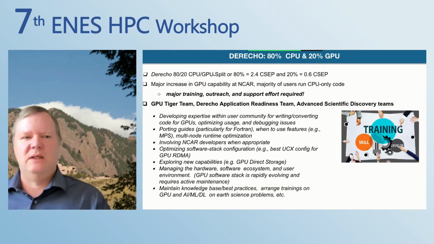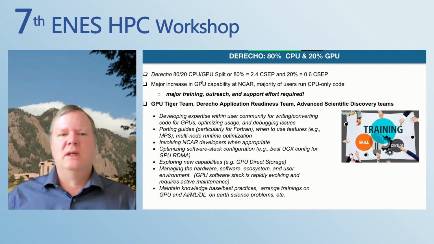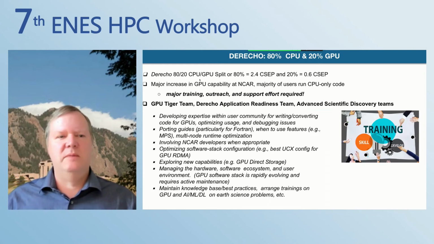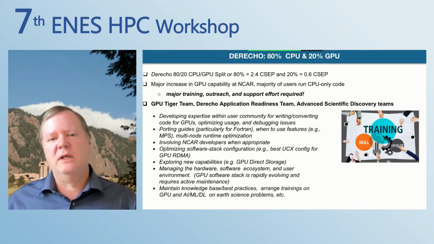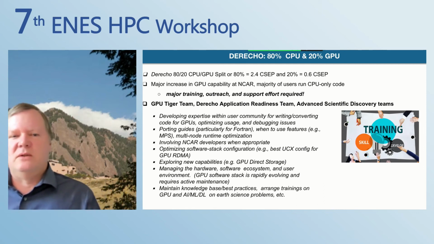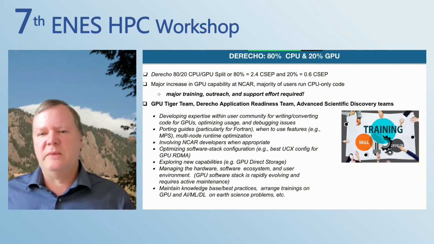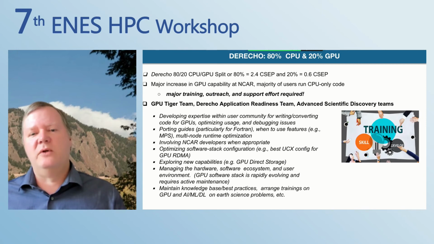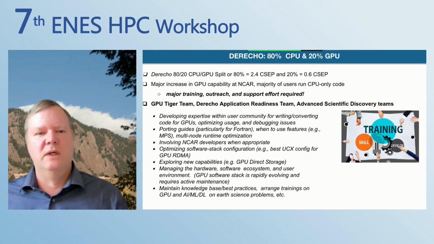So yes, we have an 80-20 split, as I said, between CPUs and GPUs. And this is really a major increase in GPU capabilities. It required a major training, outreach, and support effort for us, and it's still ongoing, to make users aware of the capabilities, but also to help the software teams port their codes to GPUs.